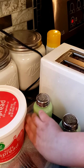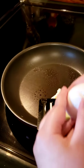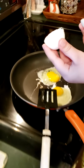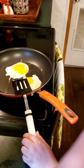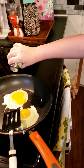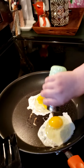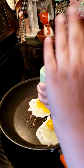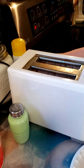Then take this other egg. Okay, like that. Then I'm gonna pepper it. Okay. Put this over here out of the way.